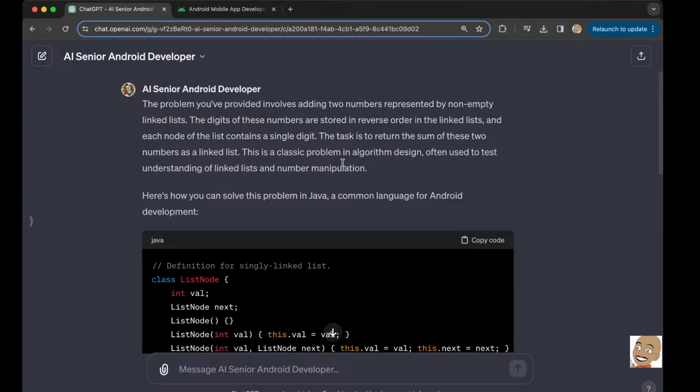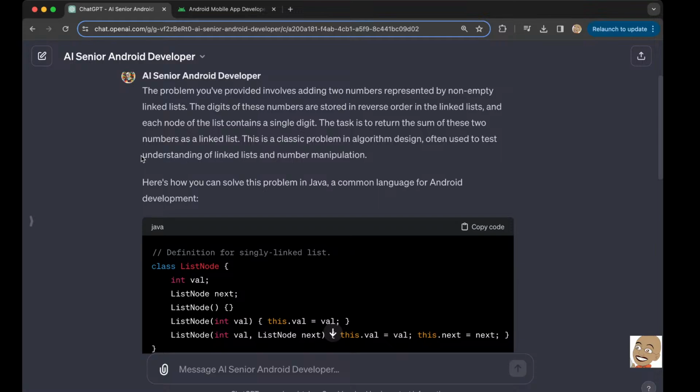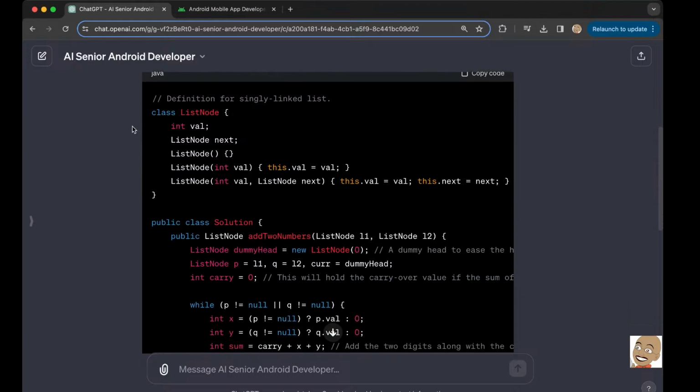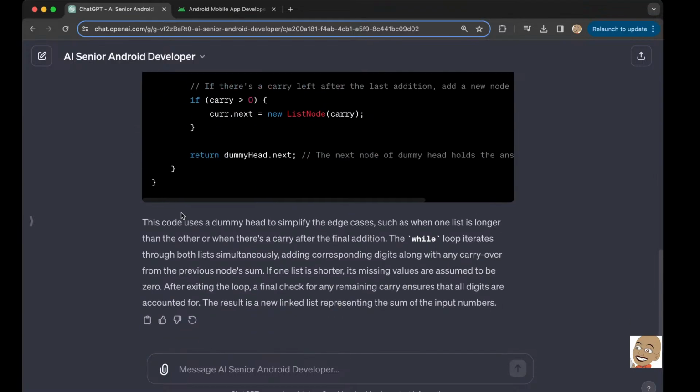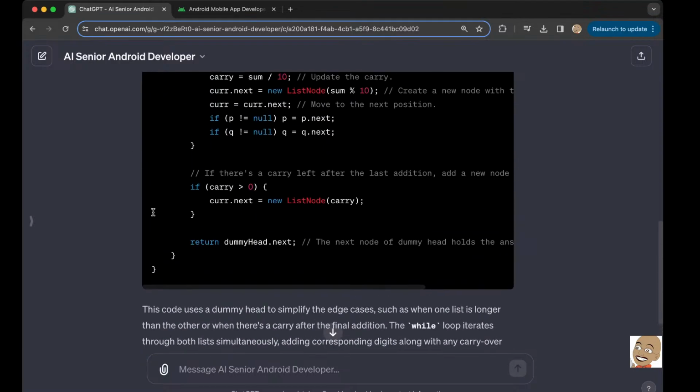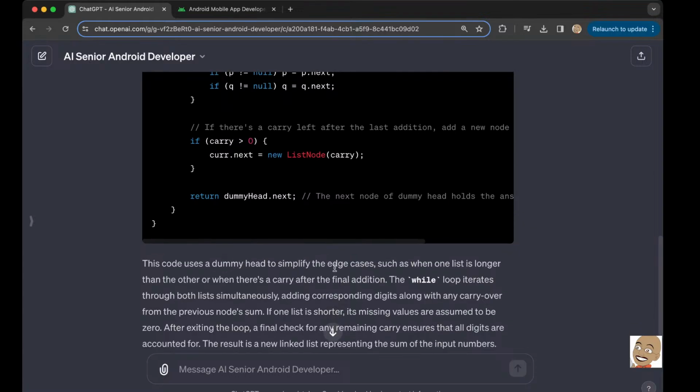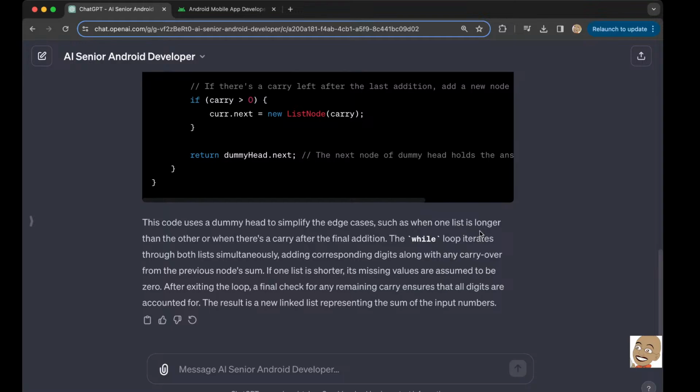This is a classic problem in algorithm design, often used to test understanding of linked lists and number manipulation. Here's how you can solve this problem in Java, a common language for Android development. This code uses a dummy head to simplify the edge cases, such as when a list is longer than the other or when there's a carry after the final addition.